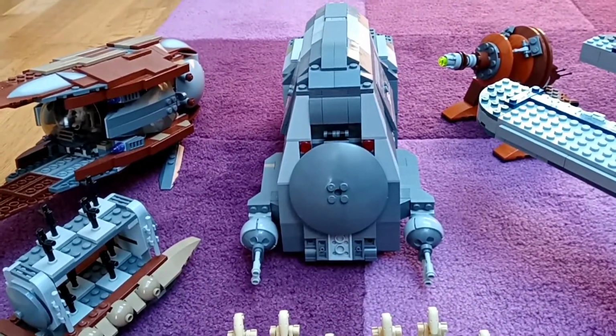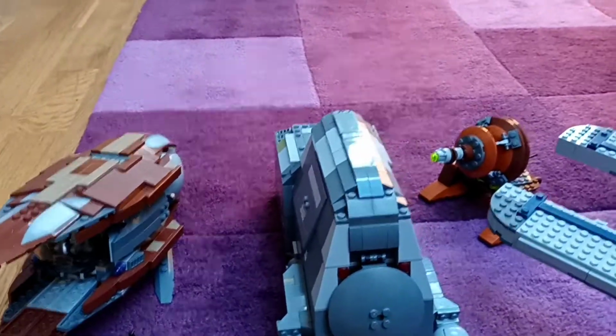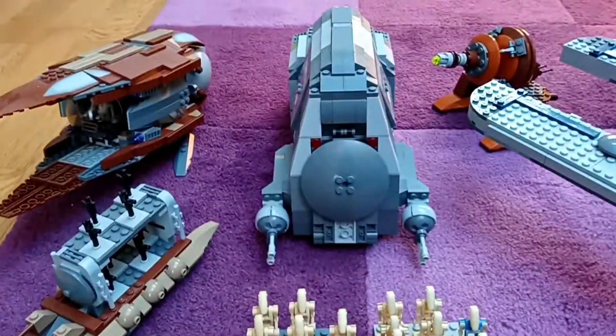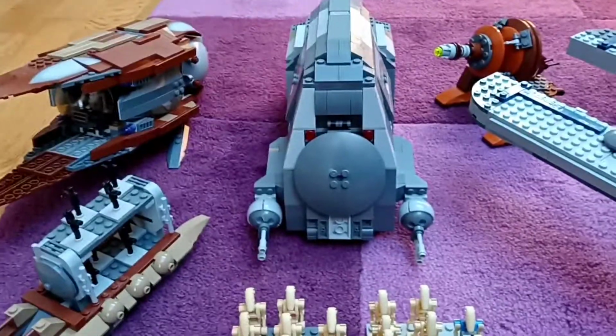Moving on to the middle here, we of course have my empty T-Mog, which has been through an awful lot of upgrades in the last couple of months. As you can see, it's an awful lot sleeker and it's a bit bigger towards the back, but I'll probably do another video on that. As well as the fact that I still need to make instructions for this bad boy. And don't worry, I haven't forgotten about it.